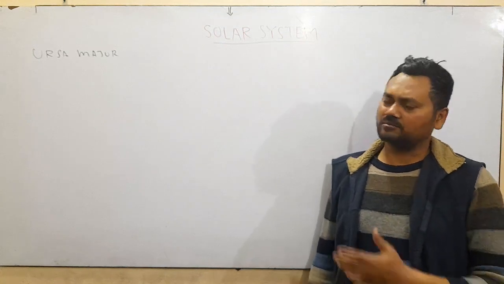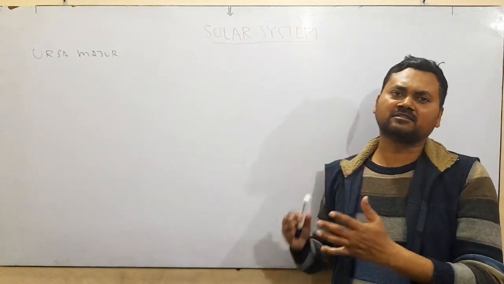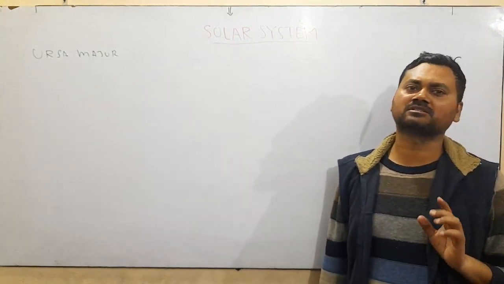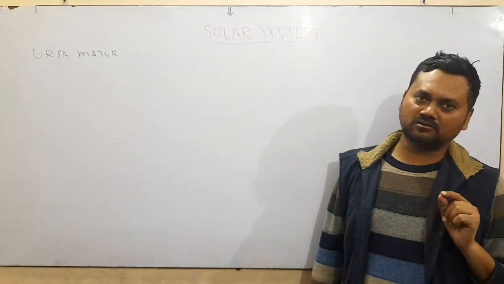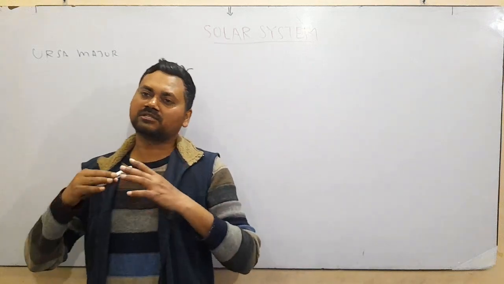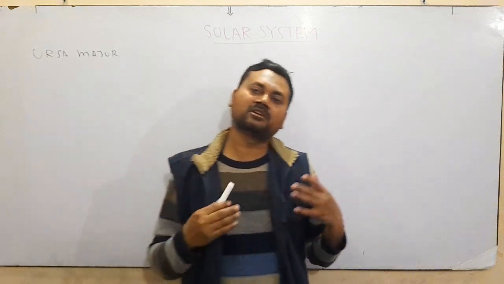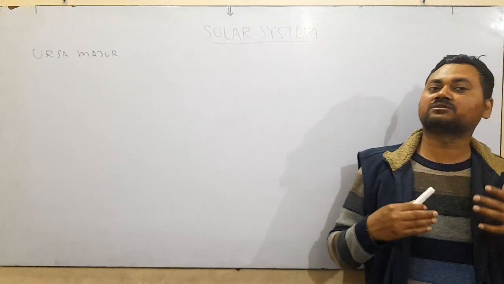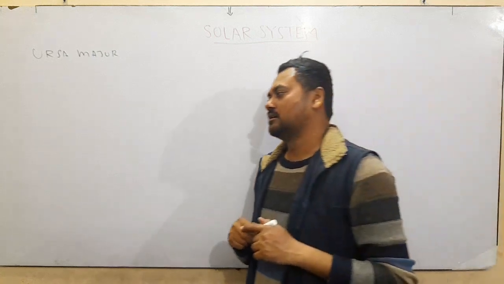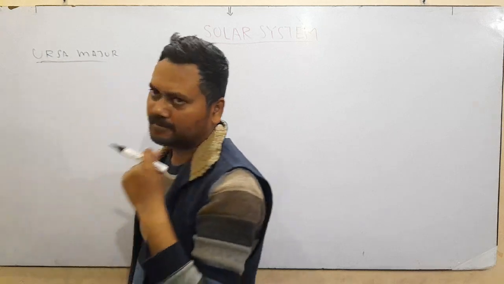By the way, this is not the only one. There are so many patterns like this. It is one of the very famous ones, and we have seen it many times. What I want to tell here is that when we look towards the sky, we see some stars which represent a certain pattern, and we have given different names to those patterns, and Ursa Major is one of them. What is the use of this Ursa Major, this Saptarishi?